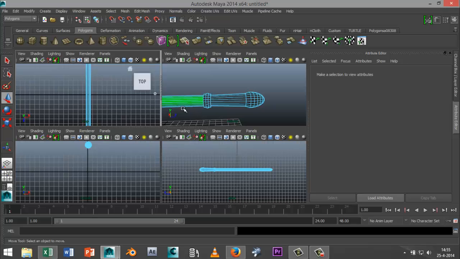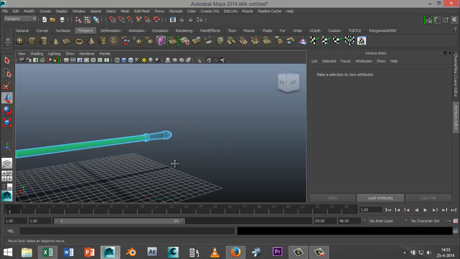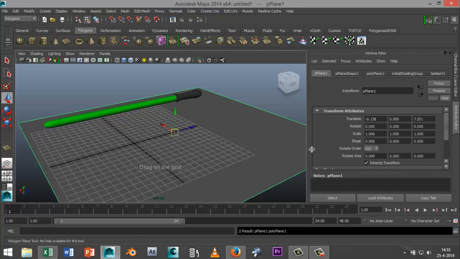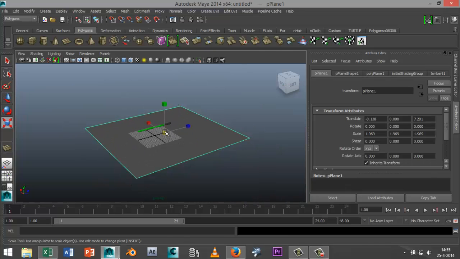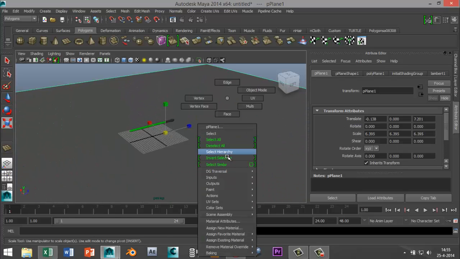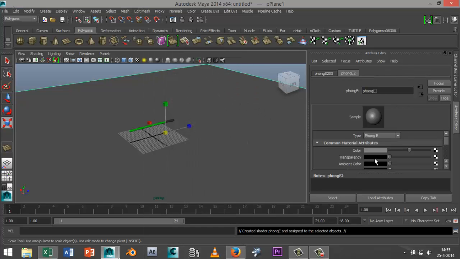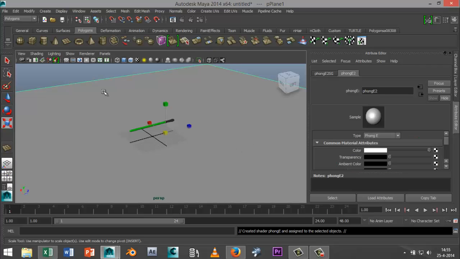Now we're just going to quickly set up the scene a little bit. So I'm going to create a quick ground plane. Hit R, scale it out. I'm going to assign some material to it. So right click, assign new material, Phong E, and I'll make that one white, like so.